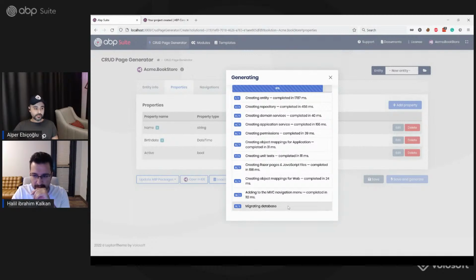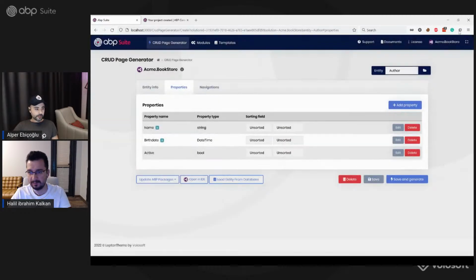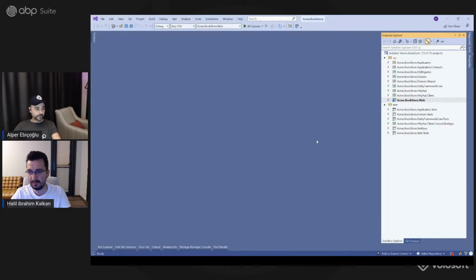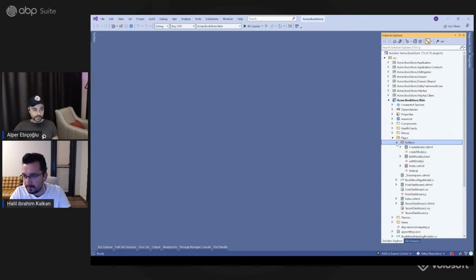And this is the migration step. We are waiting for the migration. This is Entity Framework Core migration. And I think it's already done. Let's see it from Visual Studio. So in the web application, I can see the authors folder, and inside the author folder, you can see all the CRUD pages here.